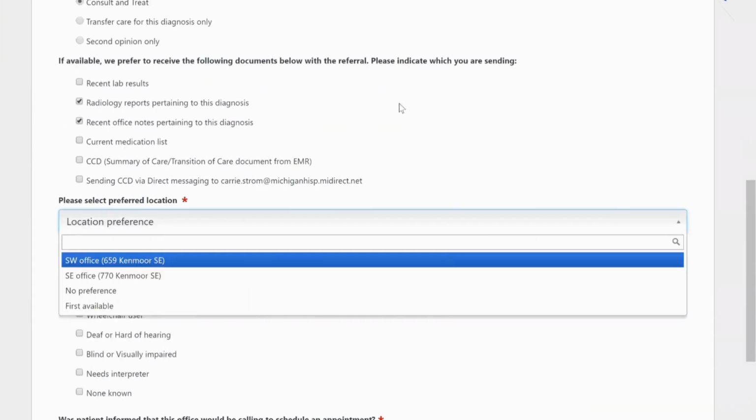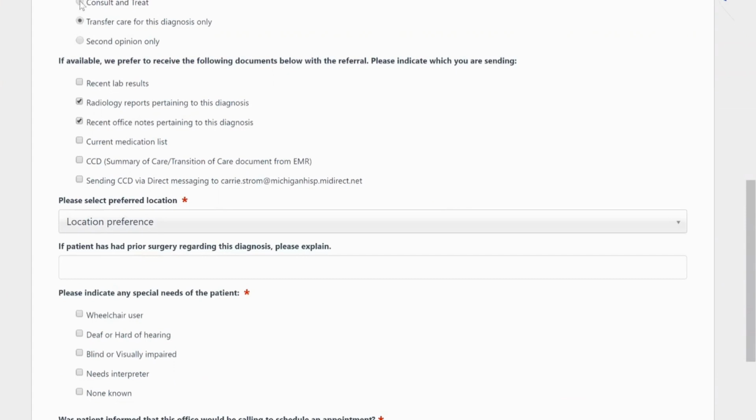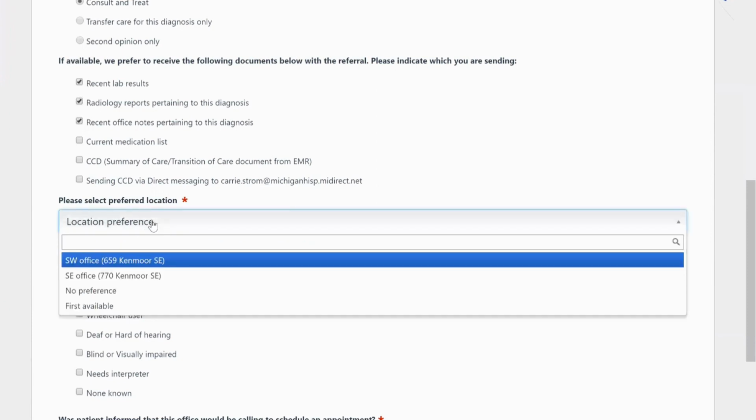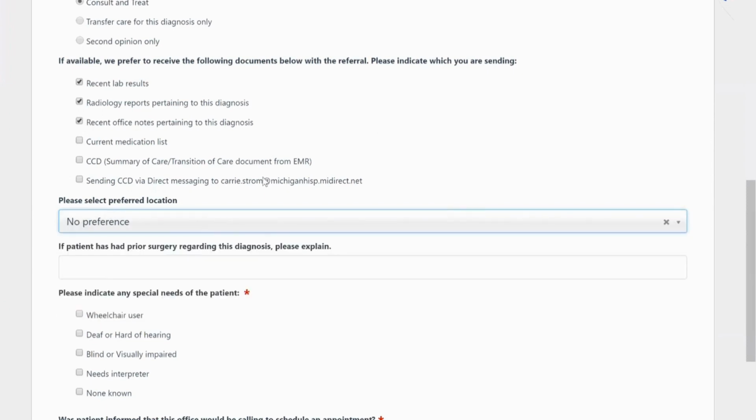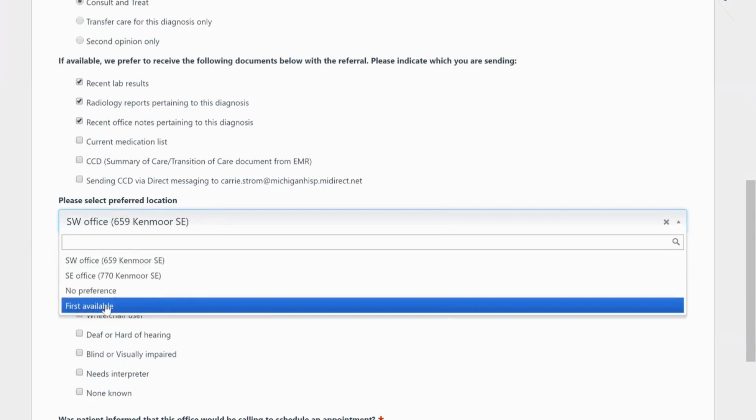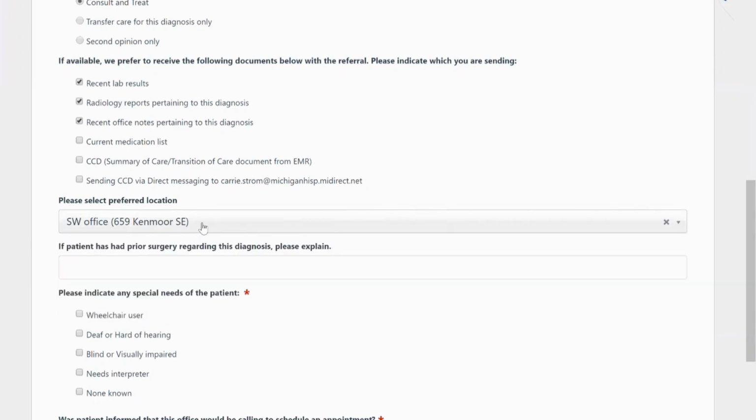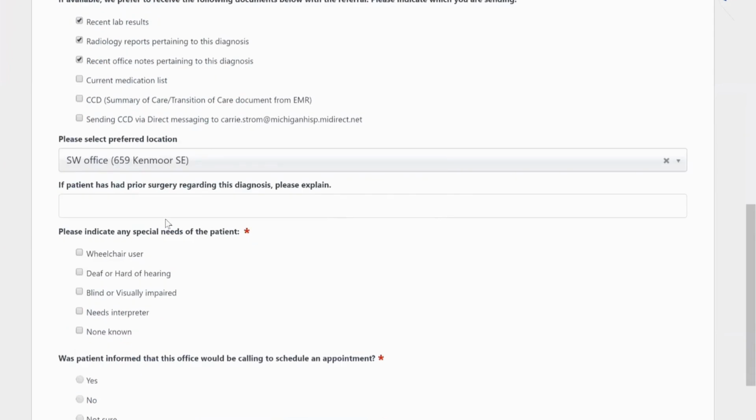As you can see, I can do radio buttons where you can only choose one, or I can do a checkbox group where I can choose all that apply. And then I can also have drop-down menus. And we tell people if you've got more than one location, you may want to give folks the option of not just choosing one or the other, but make sure they can choose first available. And then non-required fields, so no asterisks on it, allows you to enter free text. And then special needs, they can indicate.